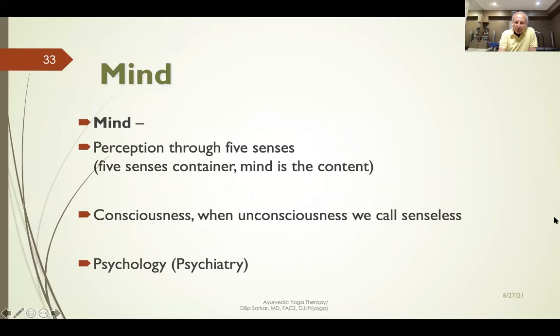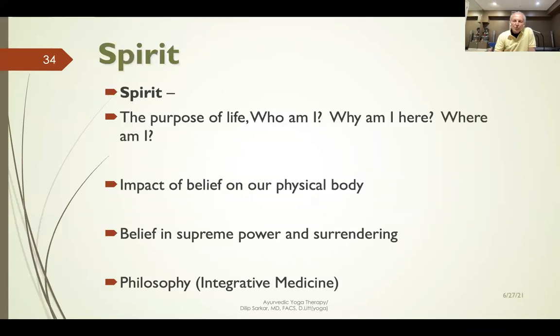Mind is a perception through your 5 senses, as you know from day one. If you put all the contents of your 5 senses in a bucket, that's your mind. And if the mind gets more processed, it becomes your intellect. Intellect gets more processed, it becomes your wisdom. And the most important thing about the spirit: spirit actually means a belief, the impact of belief on a physical body.